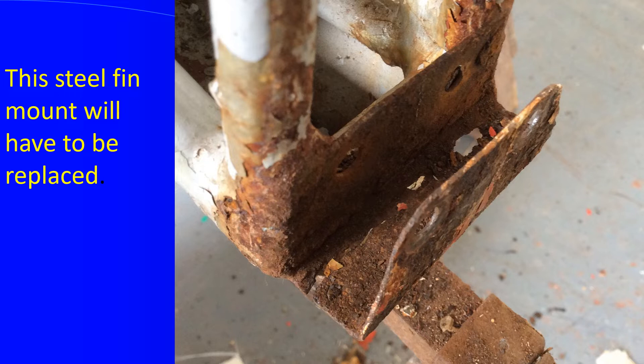You can see this is the U bracket — the fin plugs into the bottom — and you have holes in it and severe corrosion. We have seen a few in this state, in which case the only option is to check the metal thickness and replace bits as required. There's no other option. When you put it back, make sure it's thoroughly corrosion-protected, make sure the wood is thoroughly protected, and all the bolts have a Duralac-type material on them so they don't have instant corrosion, because steel and wood are not good bedfellows chemically at all.